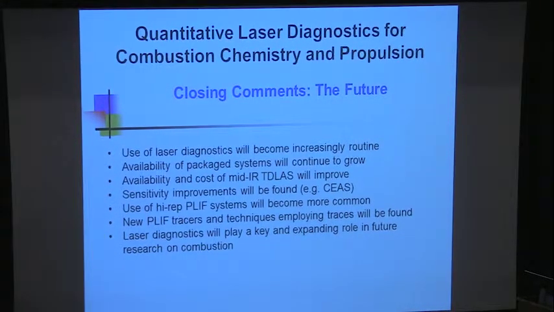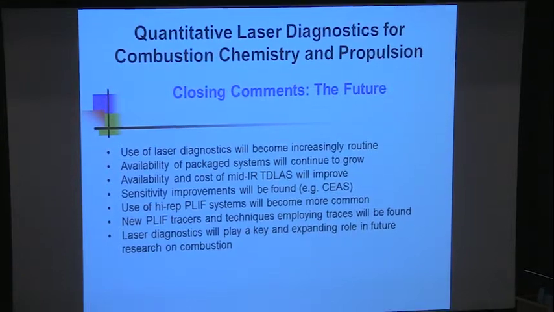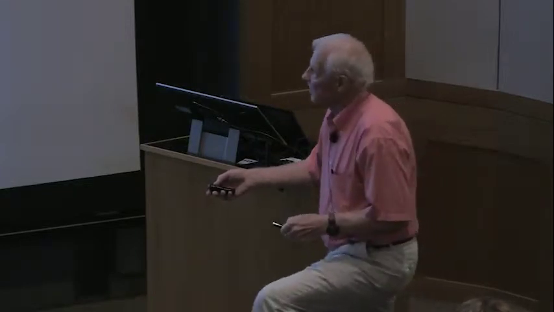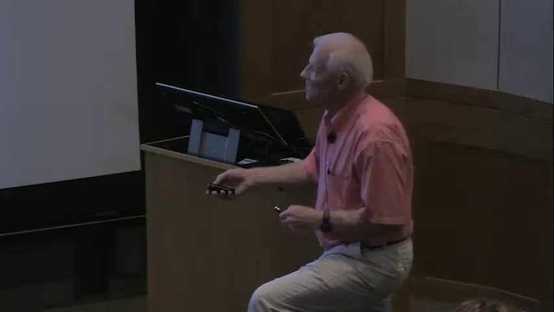And so my philosophy is you need to learn about line positions, line strengths, and line shapes. Now you don't need line shapes for these large tracers, but you do for the small molecules and for quantitative absorption. And the reason for paying attention to this stuff is that there's just no doubt about it. Laser diagnostics will just continue to become routine.